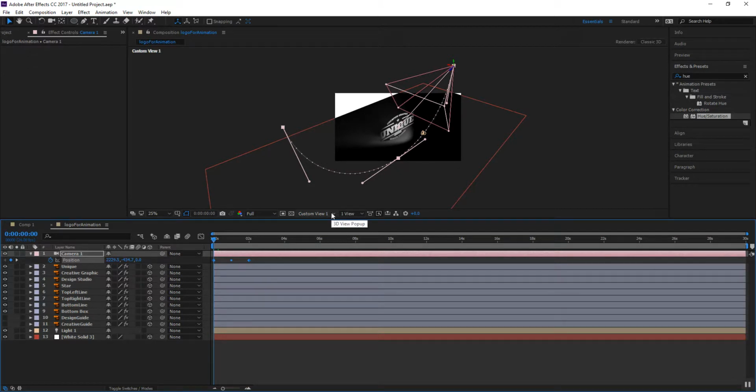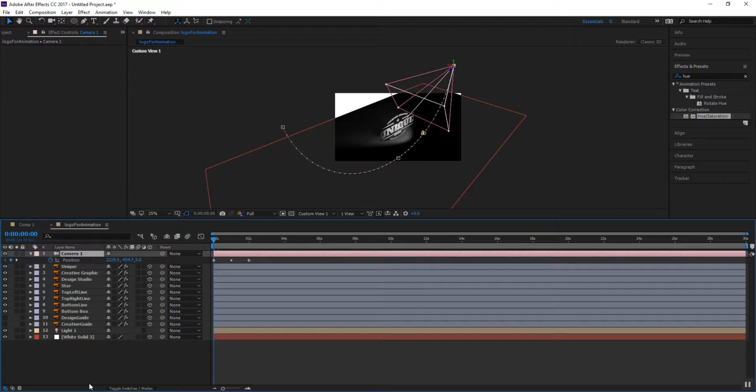And that is because, as I explained yesterday, when you paste the path to the position attribute of the camera or of any object, you're going to paste it as if you were looking at it from the front view. If you really want to turn this into 3D space, then we need to use a null object to parent that into the camera and then turn the whole world for the camera 90 degrees. So how do we do that?